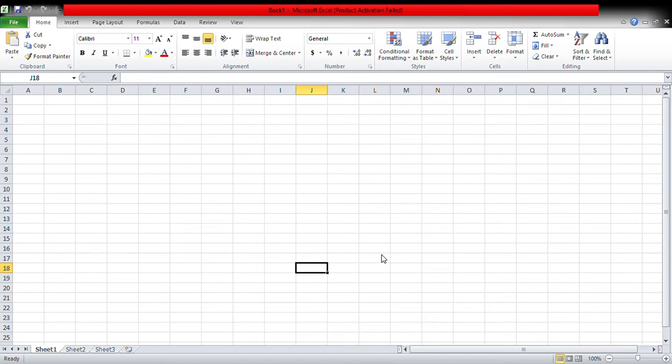Today we will see how to find transpose of a matrix using Excel. When you say transpose of a matrix, it is simply changing the position of the matrix elements, that is making row elements to column elements or column elements to row elements. Then let us see how to find transpose of a matrix using Excel.